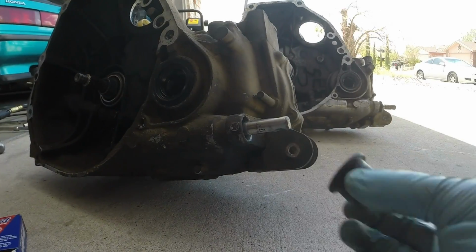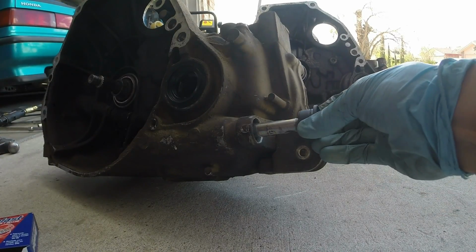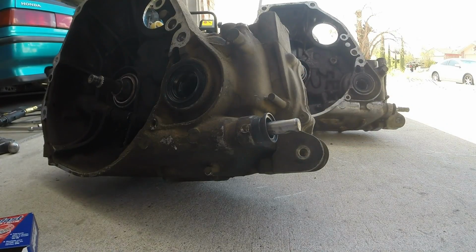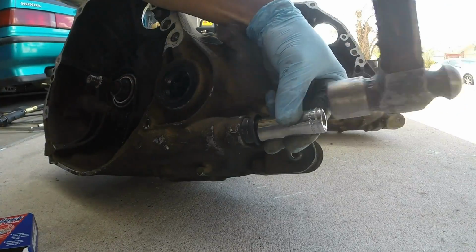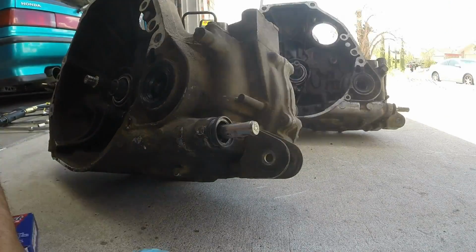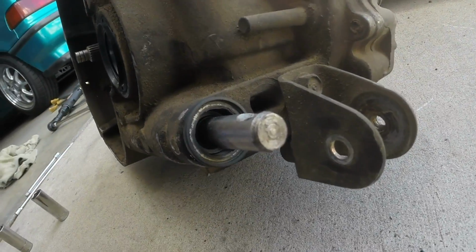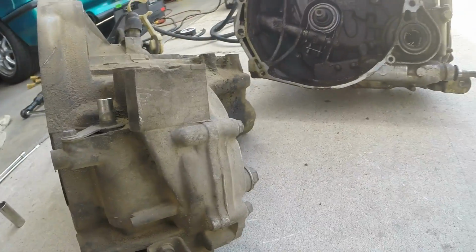For the shifter selector seal, make sure you clean it first. I wouldn't clean the inside and out. I'm gonna slide this one on, and the easiest way for this, that one was easy. Now just go ahead and finish up the last one.